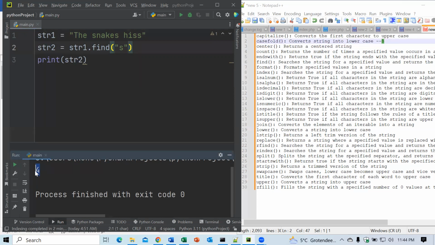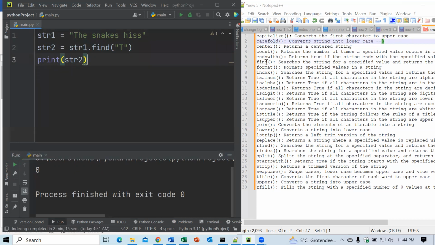So that's what it does. It gives you the index, the position. That is, the find method returns the position of the character that you supplied. So if I put capital T, what will be the index? Guys, can you guess? It's going to be 0 because it starts counting from 0, and the first character is the capital T. So the index is 0.